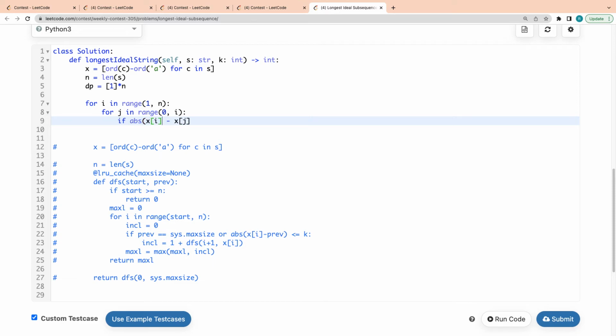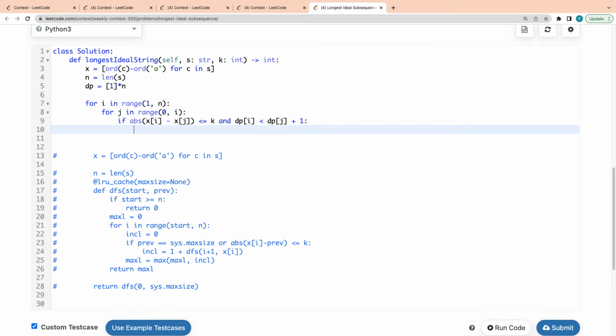And if this is the case, which is less than or equal to K, and one thing we do in the LIS, we also check that dp of I, if it is less than dp of j plus 1, right? If this is the case, then in the dp of I, what we do is we add dp j plus 1.